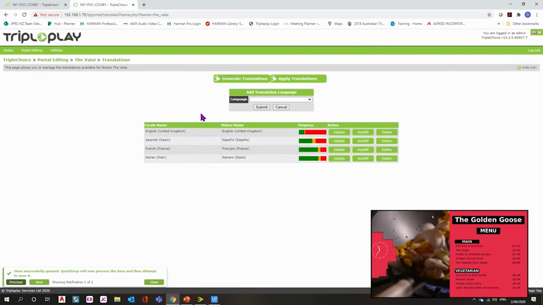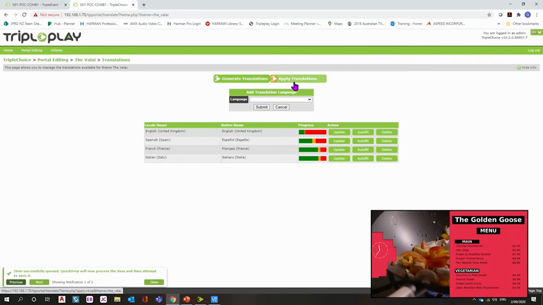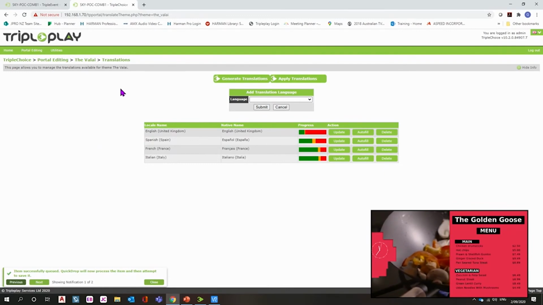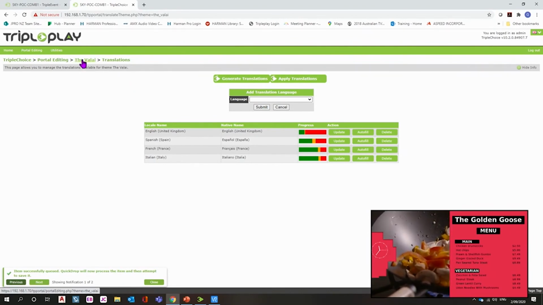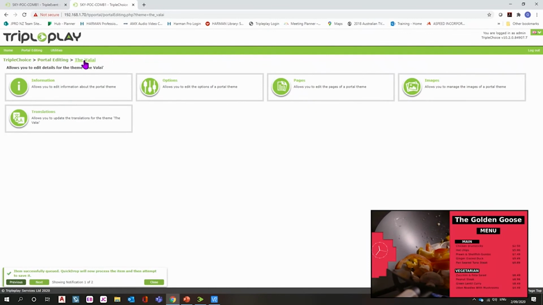So the various languages you can translate, you can add languages there as well. So you can generate translations for different languages, and you will need to supplement what it can actually generate in the translation. You'll need to add to that, but then you could have somebody sit down and go through each of the phrases that pops up in the portal and add those translations in as well.